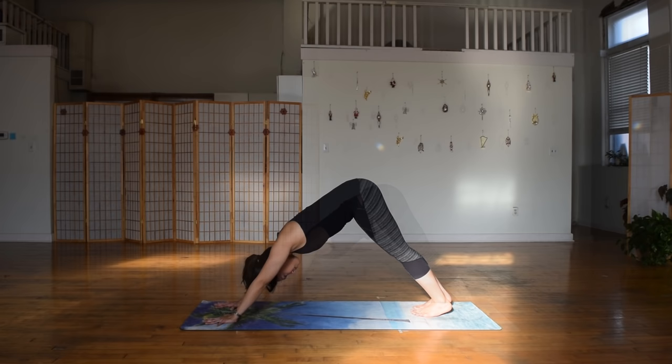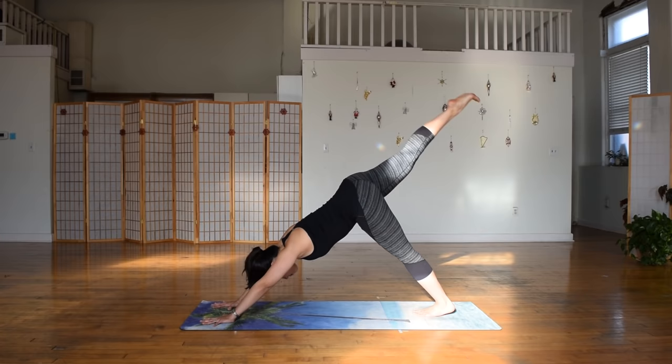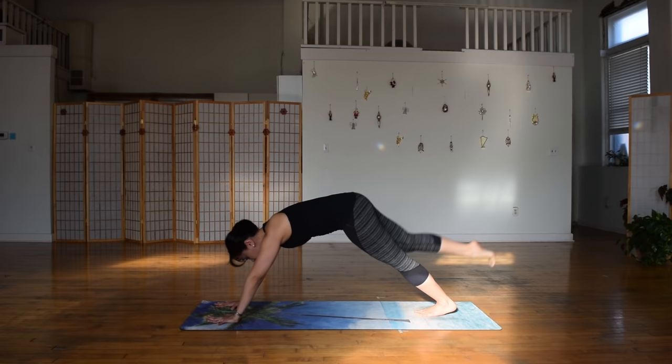Step the feet together, lift the right leg up for core planks. Inhale here. Exhale, bring the knee into the chest, shift forward to plank. Three more, inhale, right leg up. Exhale, core plank. Two more. Inhale and exhale. Last one. Inhale and exhale.